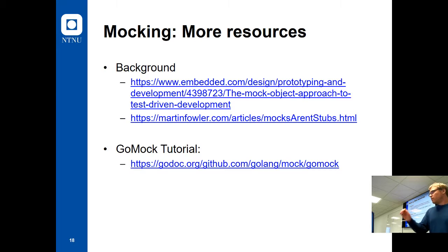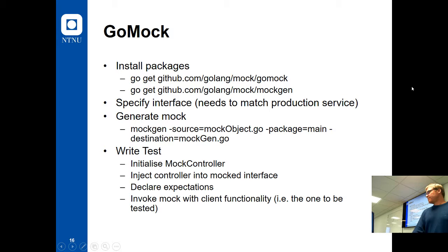Cool. If you want to read more on mocking in particular, there will be some links here, particularly the one by Martin Fowler, which differentiates between mocks and stubs, but I think you should intuitively have gotten an idea. I added the Go mock tutorial, so if you want to use it yourself and get the commands explicitly and know a bit more what they're doing, you can have a look at this. But I think you have a recipe already as part of this slide. So basically get the packages, specify your interface, generate the mock from the interface, and then write the mock using the patterns we use, using the mock controller and so on.